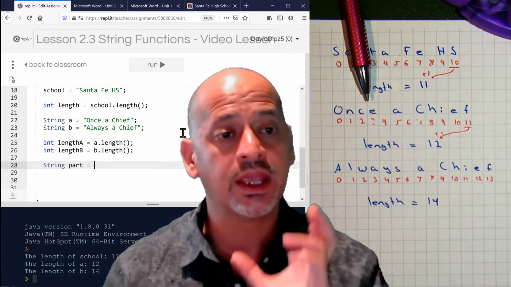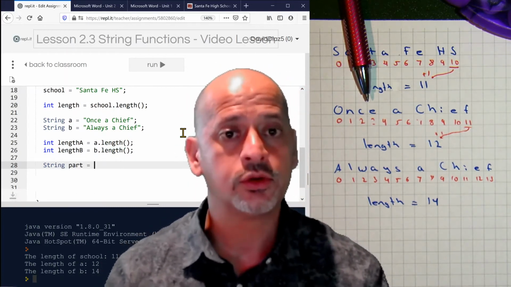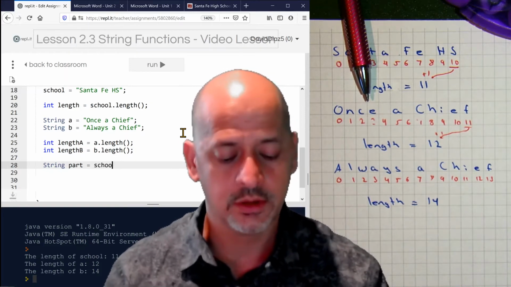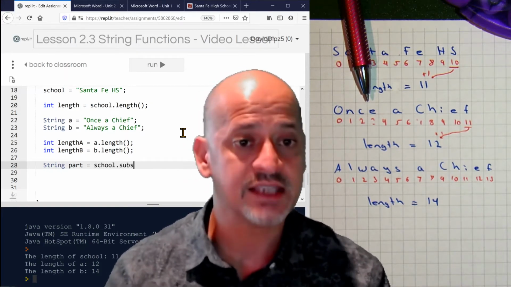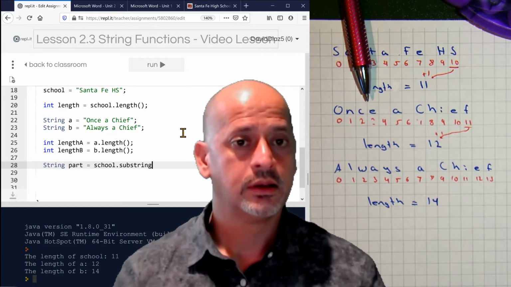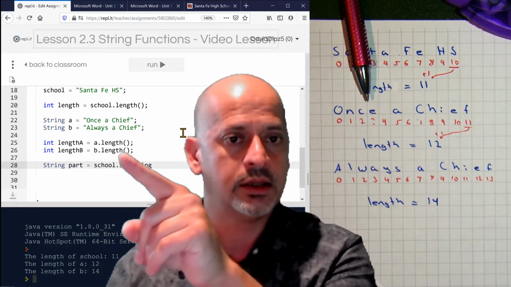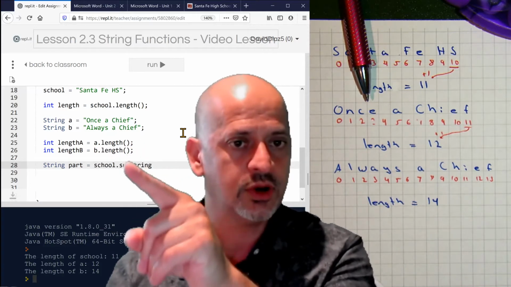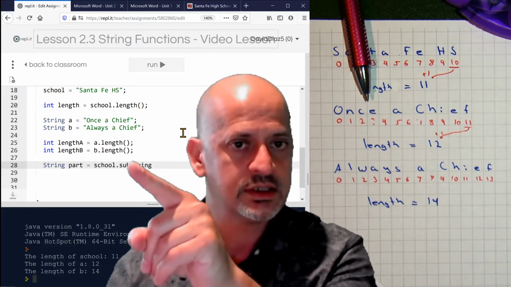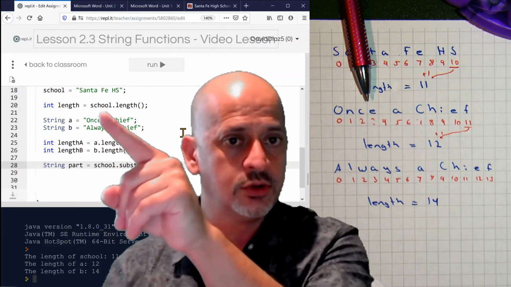Since we want to get part of Santa Fe, we're going to use school dot substring. Similar to what we did with A dot length, B dot length, in this case we do have the open close parentheses. Same thing that we did with school dot length.